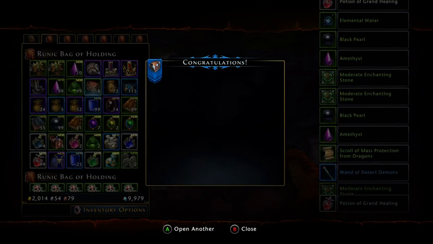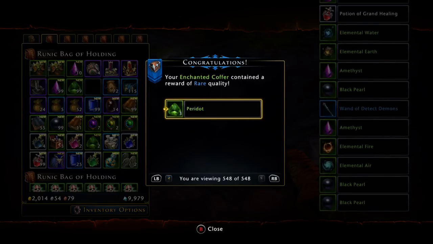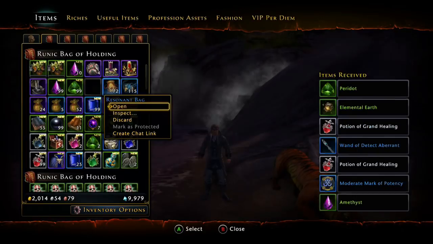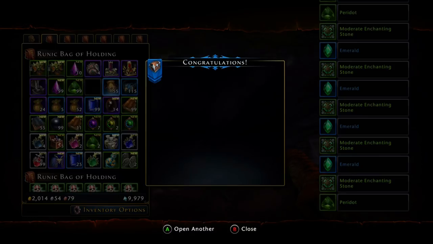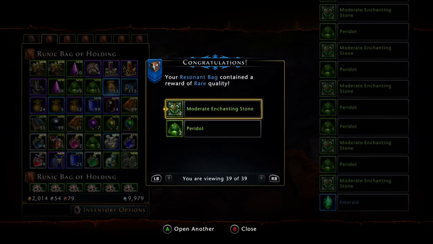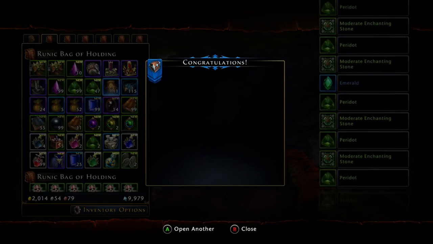We'll go Paladin, getting all the greater marks. You can see there's also lots of refinement and elemental resources and everything else coming out of here too. Moderate marks of potency also, so pretty cool. And then you go resident bags, just bang, and we go and we open them up. And you get these in no time.